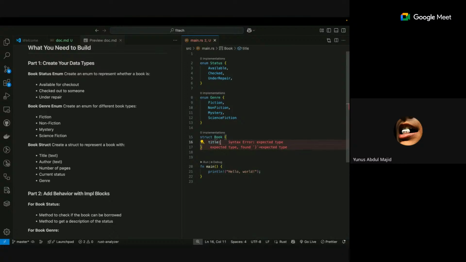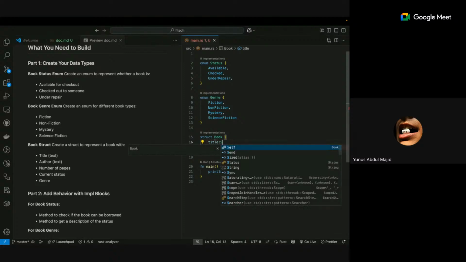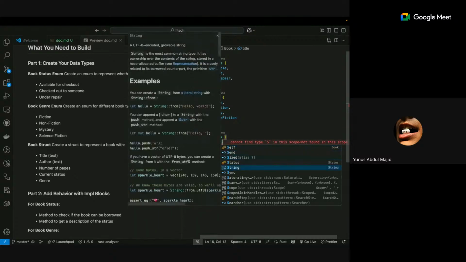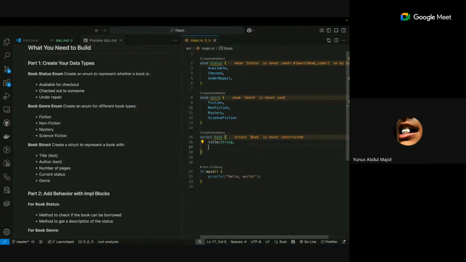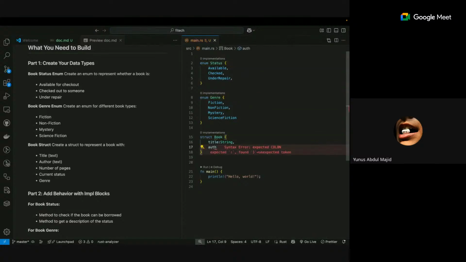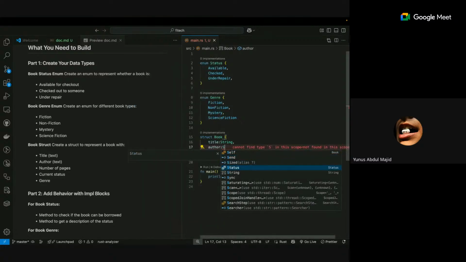So this one will hold the value of string, but at this point, we don't know which string we are going to store. You don't know the actual size. You don't know the value. So for anything that you want to store in a string that you don't know the size of at compile time, you should make use of the String type. Yeah. So the other part is the author. Holds the value of string.